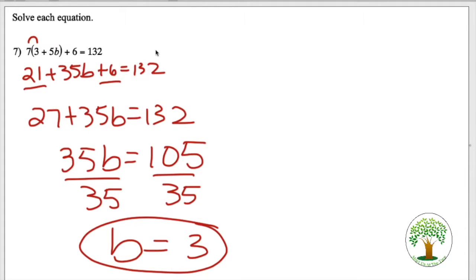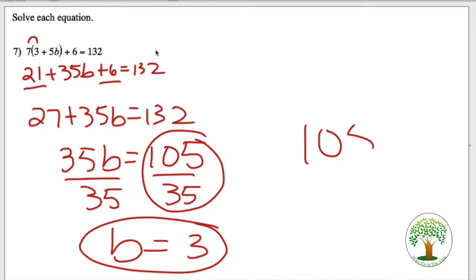I want you to notice that when you put this in your calculators, it will show it 2 different ways. It'll actually show it looking like that before you hit enter, one on top of the other, or it'll look like 105 with a little slash and a 35. Your calculators treat division as fractions. That's going to be really important in a moment when we go over how to do fractions on your calculator, okay?